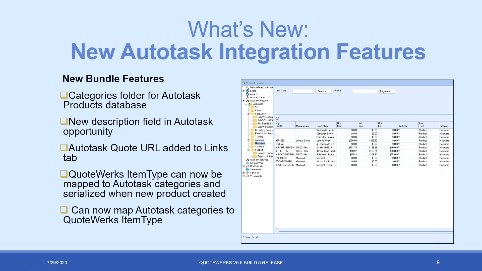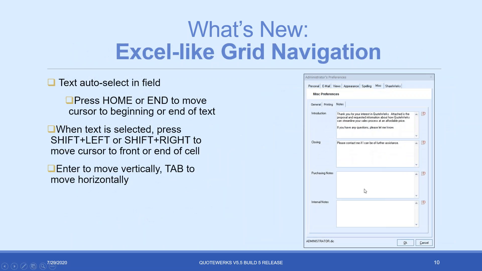Some new Autotask integration features: the categories folder is now available for your Autotask products database. If you've integrated QuoteWorks with your Autotask products database, there'll be a new categories option that breaks everything down into folders. We also added a new description field in the opportunity window when saving quotes. We added the Autotask quote URL to the links tab — before we just had the opportunity and contact links, now we added the quote URL. Additionally, new mappings allow you to map fields from Autotask product sources such as categories and the course item type field.